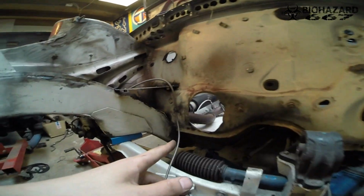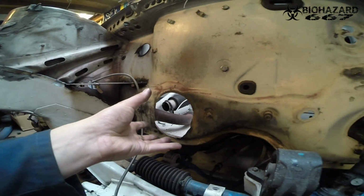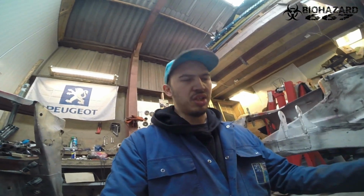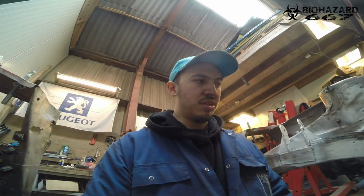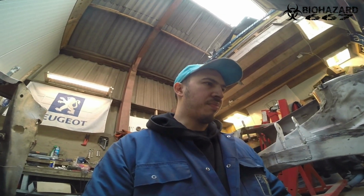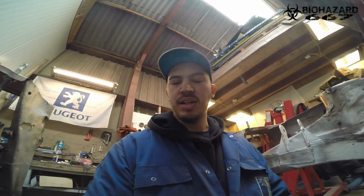You see this hole? I'm going to make like a gasket or something to seal it off, because I don't want to get air from the engine bay into this hole. I have to make like an aluminum flange on there, which I can connect to the exhaust. I'm going to make that first. Yeah, so I'm going to do that right now.